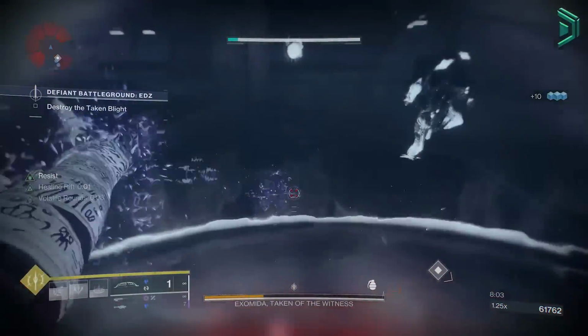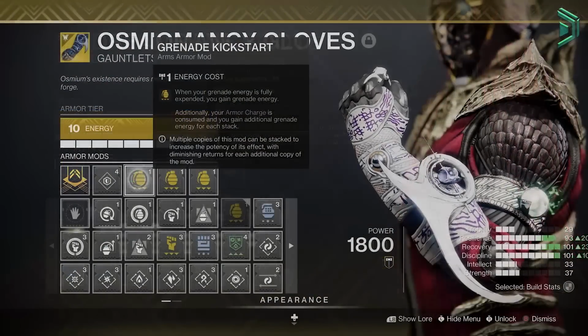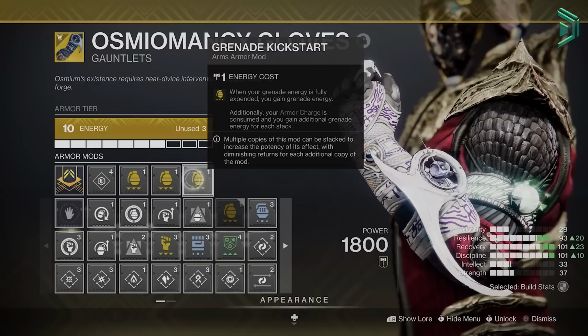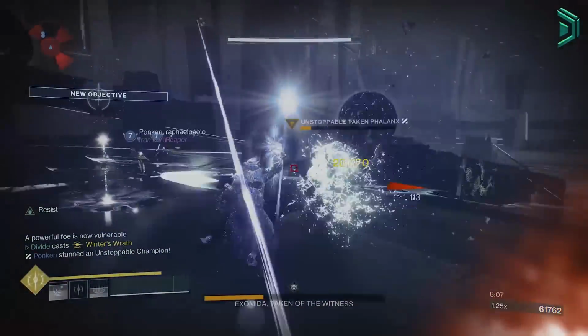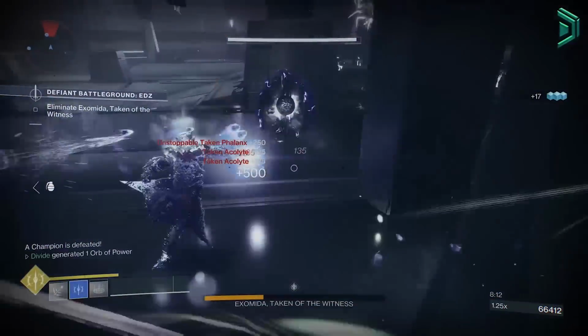So we'll use those orbs on firstly Innovation to reduce our grenade cooldown when picking one up, but also 3 grenade kickstart mods in the arms, which will give us up to half of our grenade energy straight back when we use it, which now also works with 2 grenade charges unlike last season. So it's one of my favourite mods to use this season, and I use these with almost every grenade build now.